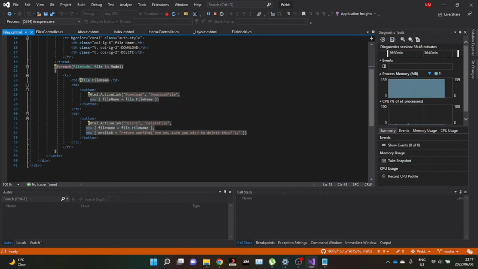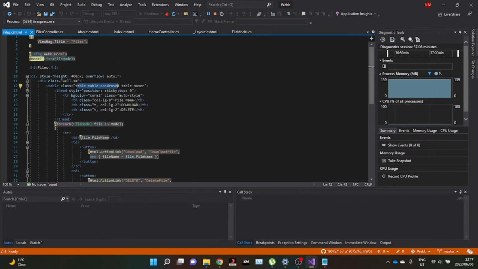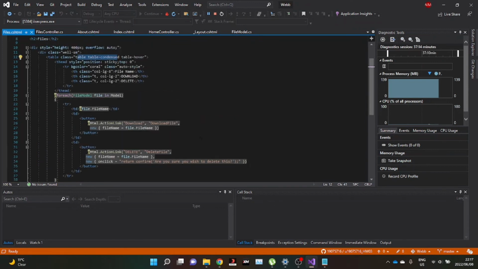And then here I created two buttons that will appear when the user adds a file on the home page, and then the table is populated. So we have the download button and the delete button, and like we saw from the functionality, the buttons work correctly, everything else worked correctly.